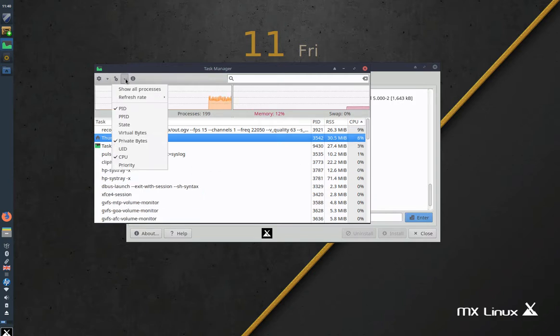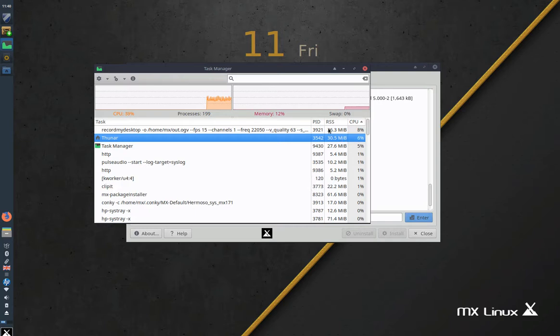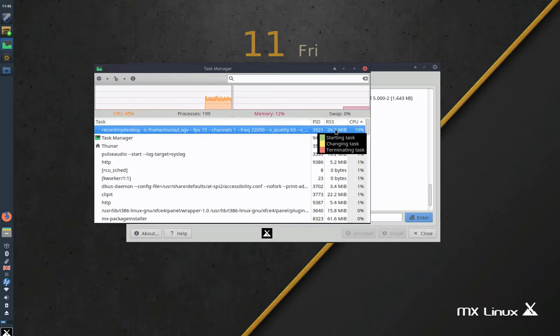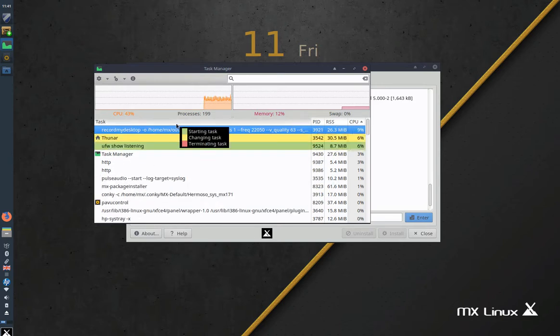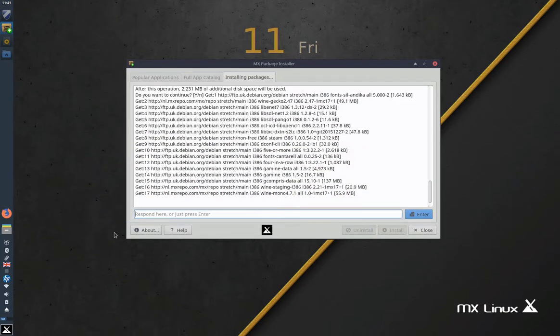So basically I can show all processes running. Okay, it's now going to show me all. It'll tell me what the process identification number is on the CPU. Okay, so that's your task manager. As I said, it's not very hard on the processes because it's a lightweight Linux distro.